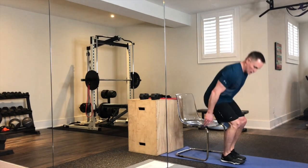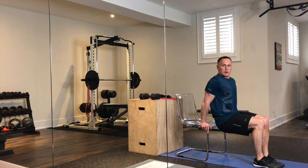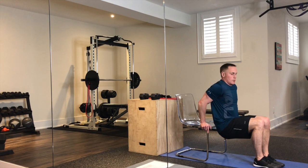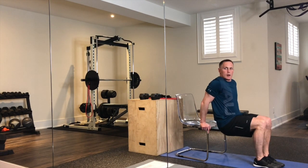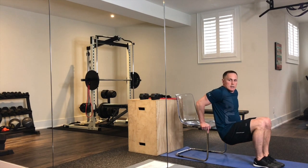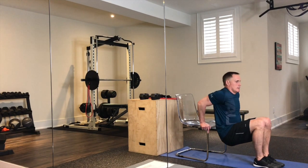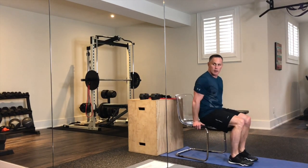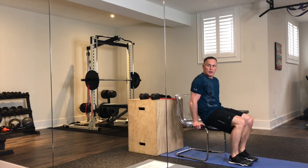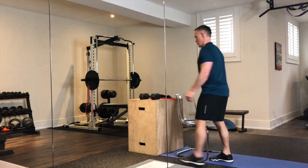So all that you'll do is you've got the chair here, you're going to move yourself in front of it. You're just going to dip down and come up. Hold your tummy tight and straight up. If you can't go down too far, that's fine. Just go down to about here and push up. I'll do 7 more. I really feel that in the back of my arms. 2 more. Perfect. So that's chair dips. You can always just come on the chair and just lift your seat off a little bit and then down and up. That's one way to modify it, okay? But if you can move off the chair, even better, okay?